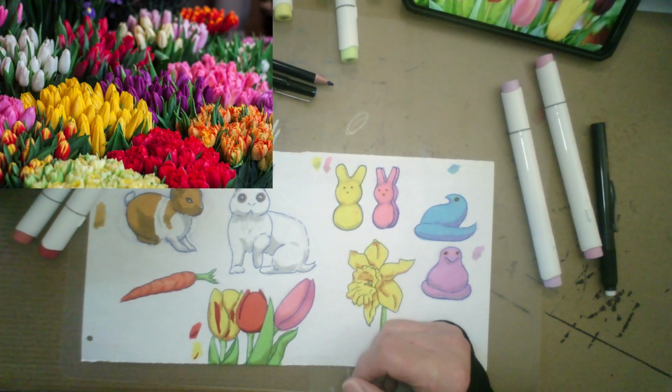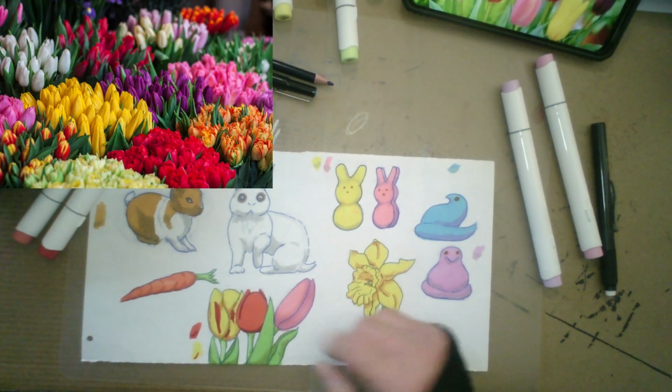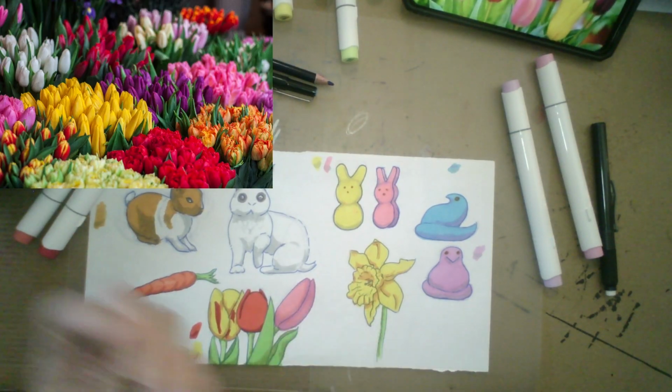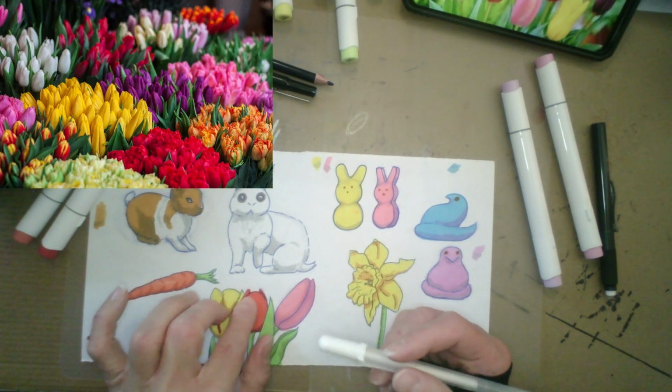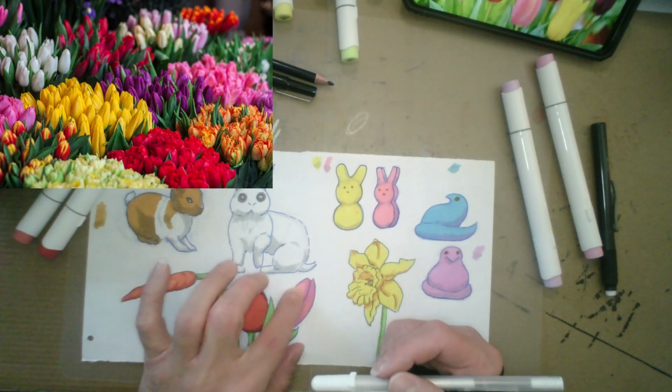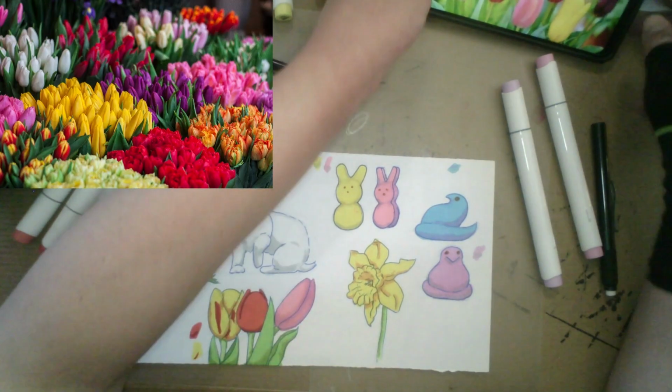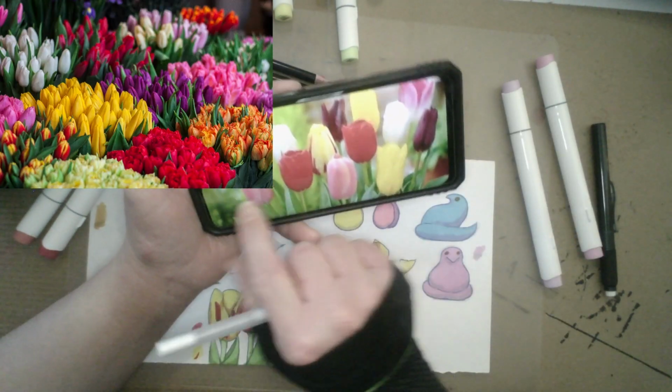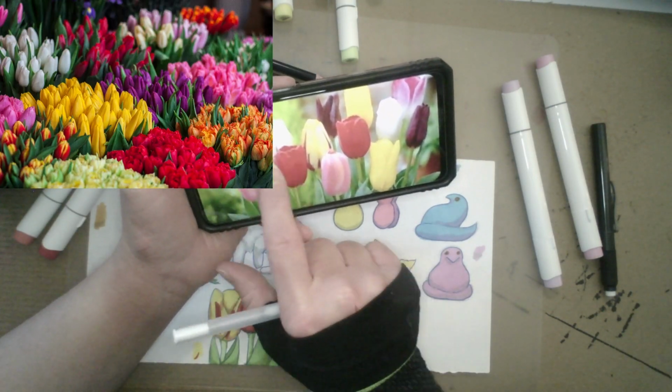And I think at least for the red and the pink, I'll add just the slightest detail of white gel pen to try to catch the kind of rim lighting.